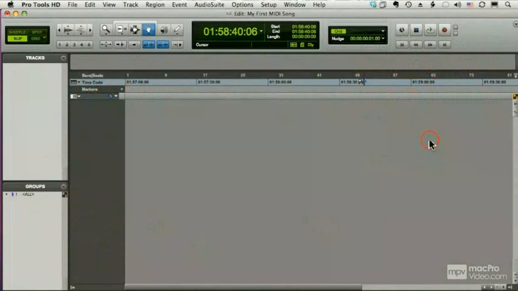Before we can record MIDI, we have to set up to record MIDI. Just like we do with audio, there's a certain amount of work involved in setting up for MIDI. Now I'm going to start with an external MIDI keyboard or drum machine or any other MIDI device that we want to record that has built-in sounds. And then I'll show you how to do it with one of Pro Tools' virtual instruments.